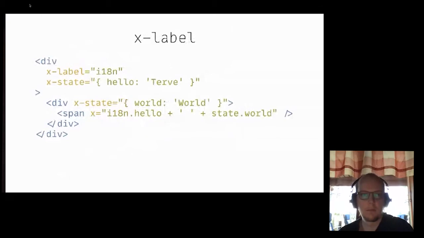Then I have what I call labels. If you're familiar with React, it's something like context in React. The point of context is that it lets you access data that's somewhere in the tree. In this case, I use labels for internationalization, and then I refer to them later in my code to translate my app. It's more or less like context in React, and this can be nested, and it just goes through the entire tree and finds the labels.